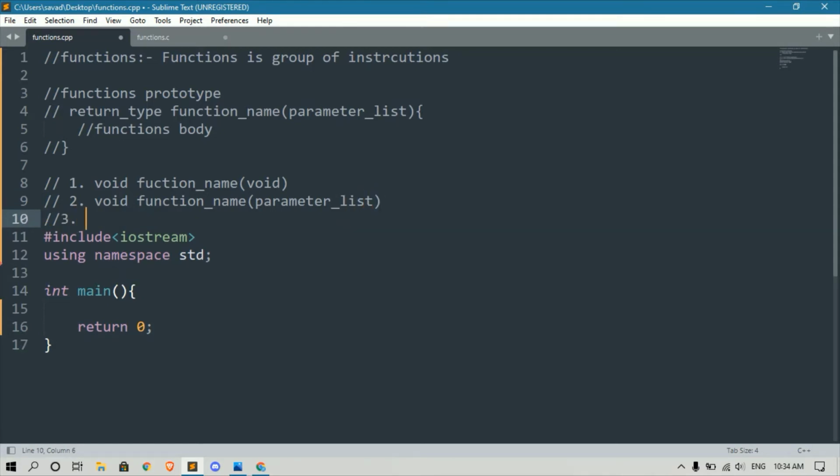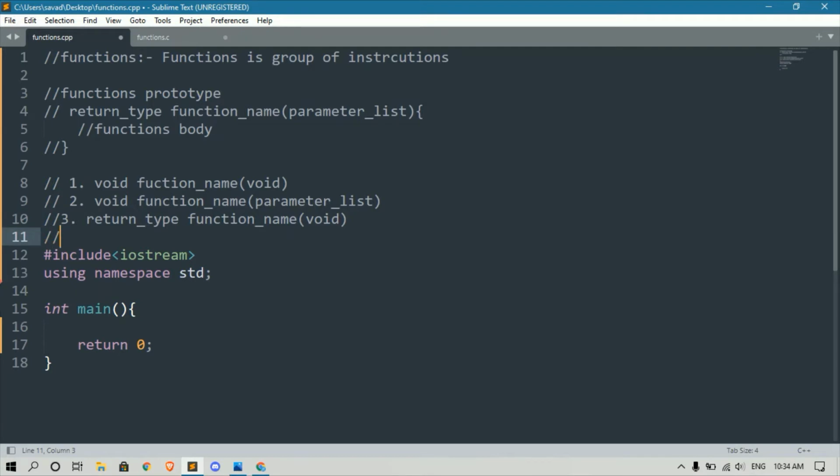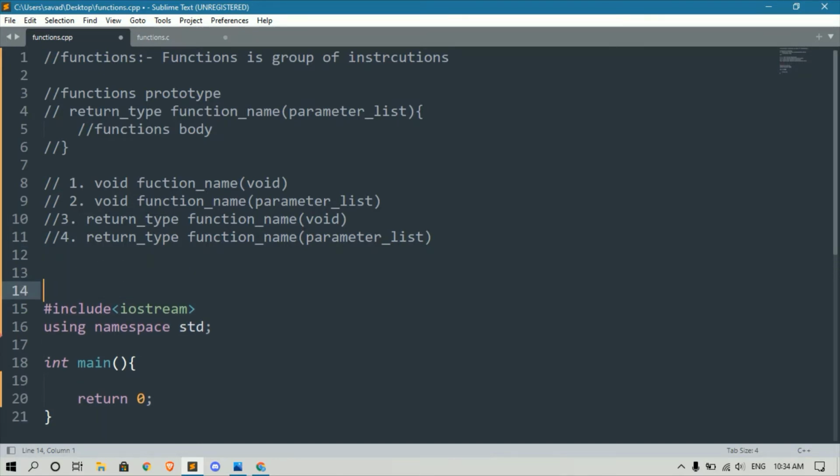The third one is the return type, function name, and void parameter list. And the fourth type is the return type, function name, with parameter list. So here are the four types of function, or four ways your function can be declared.